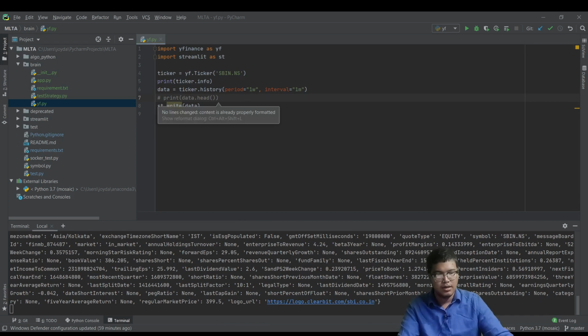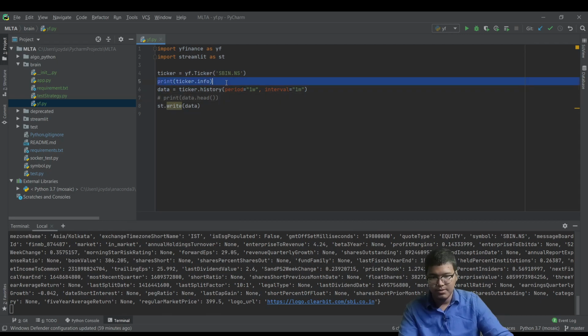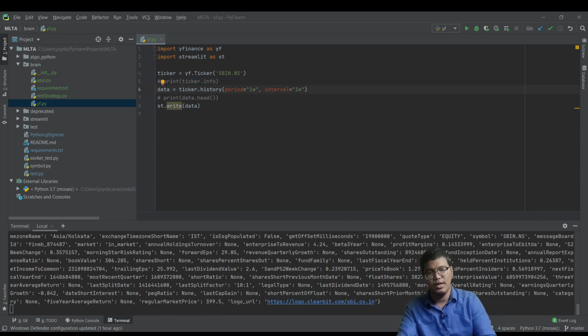Okay, so source file change, always rerun. So whenever you are changing this code, you have to rerun this. Okay, I don't want to print this ticker info, it is taking extra space, so I keep it as it is and wait for it to download the data. So it is taking time, but finally it got downloaded. So you can see the last data was the starting of this data, it starts from 26. Okay, so if the interval is 1 minute, it downloads for 1 day itself.